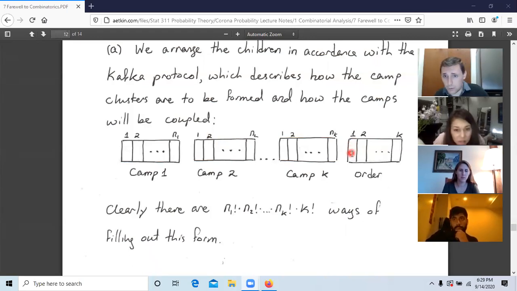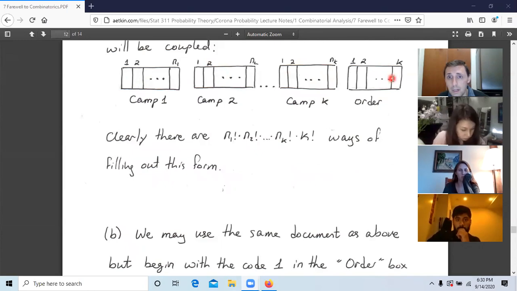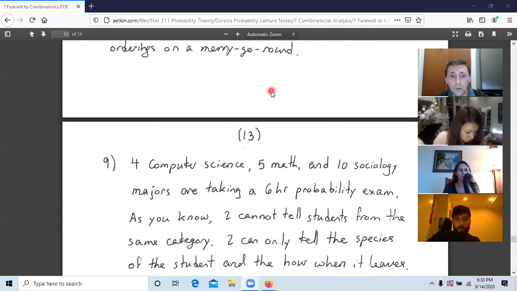So I will make this equal to one here. Only in this box, I put one. You follow me? So how many possibilities? Everything else stays the same, because I imagine stacking them together. But the problem is that the first camp is always the first. That's the difference. In the merry-go-round, it's equivalent logically to camp number one being the first camp in the linear order. Make sense, guys? I hope so. So that's why you only subtract one from the number of camps. The same form, but I subtract one from the number of camps.